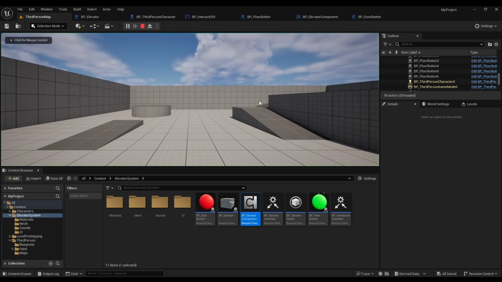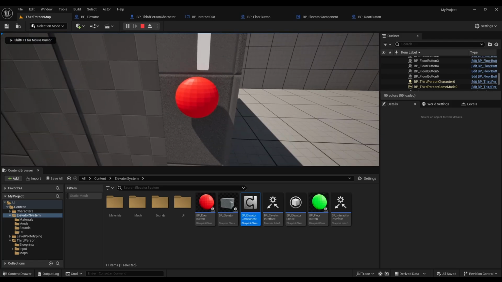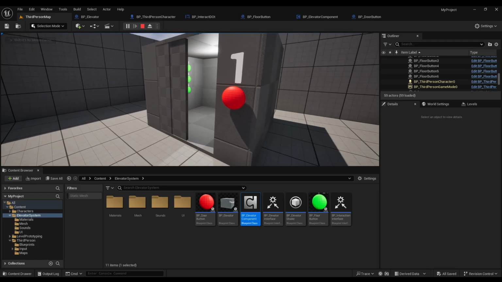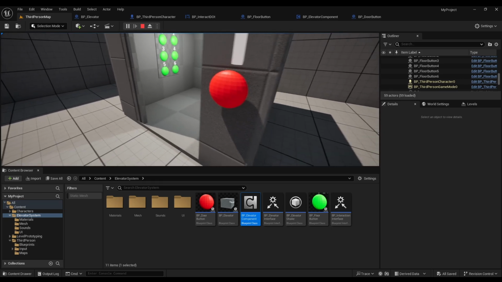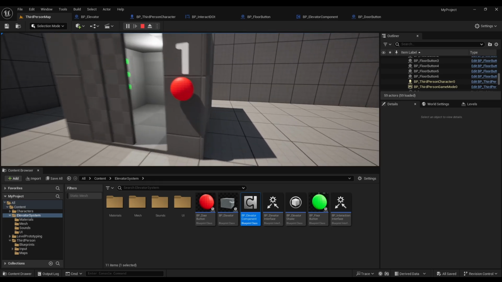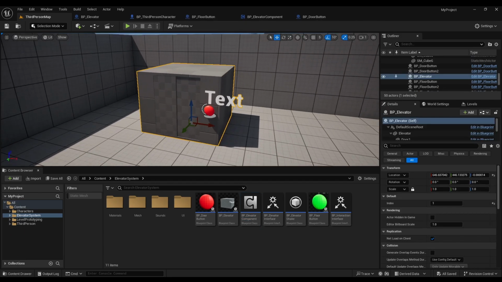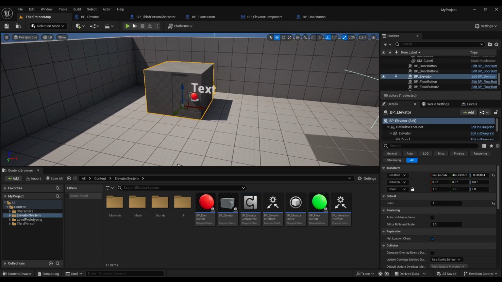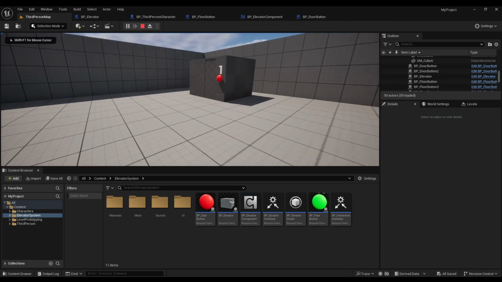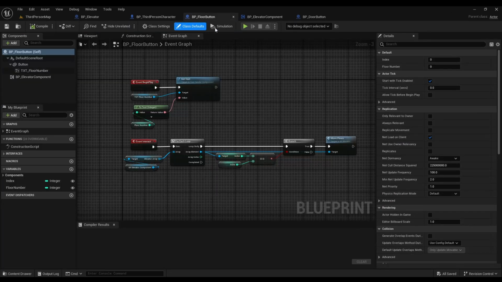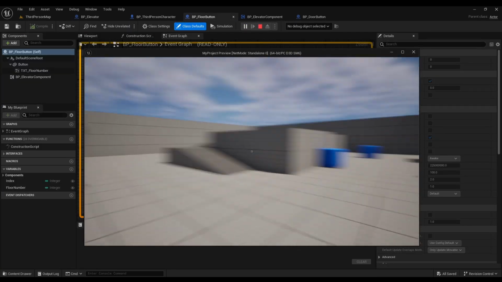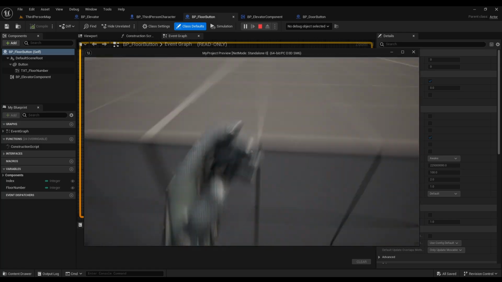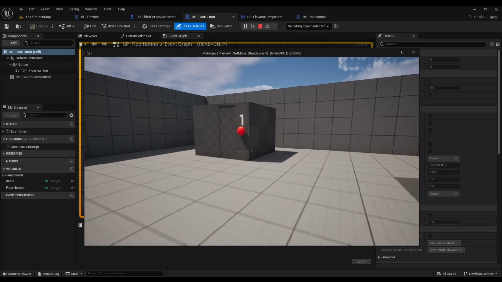We can see if it works because our button would not be able to open the door if it wasn't getting the correct elevator from the array. So the fact that our button works means that our array is still working. Just a side note that it's a known bug that with the widget, if you play it in this viewport here, it won't show up. However, if you go and have it as its own independent viewport, it will show up. So it is working, and it will work in a packaged game. Just for whatever reason, you can encounter that bug.